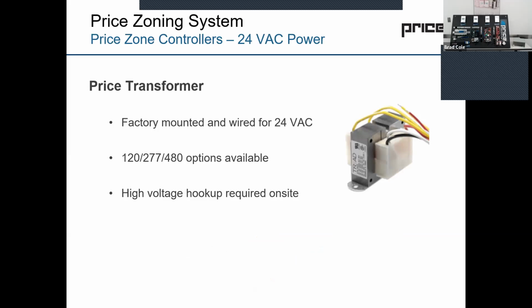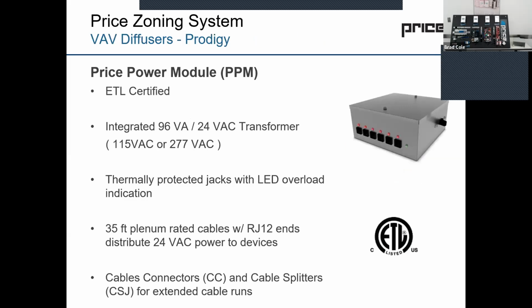If you have 30 VAV boxes, an electrician would need to provide high voltage in pipe and conduit 30 times with 115 or 277, for example. To eliminate that and save time, we offer this Price power module or this transformer box. It has a large 96 VA transformer that transforms down to 24 volts, and we give you the cables to hook this up.